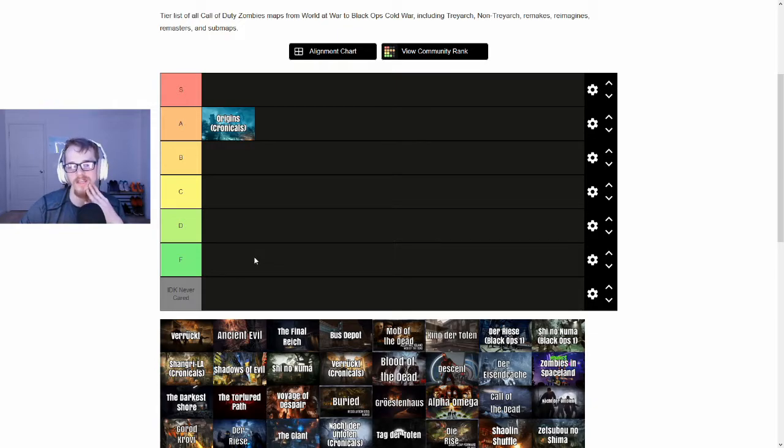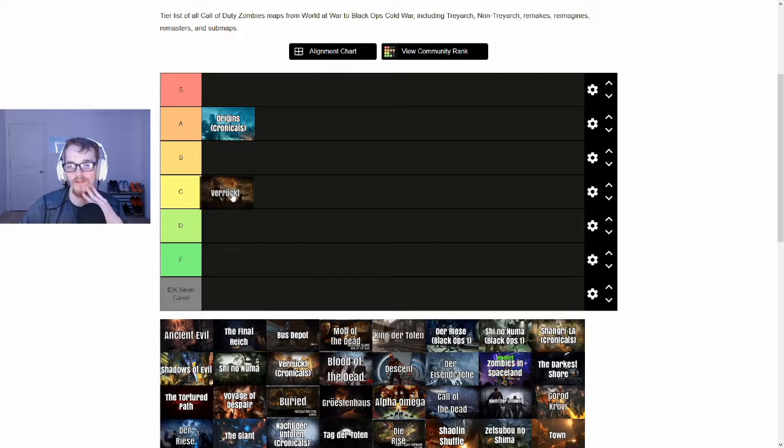Verrucht. I have never seen a map more deserving of a C tier than anything else. Verrucht is fine, like I don't mind it, but it's just there, right? There's nothing flashy, there's nothing great about it, but keep in mind this was the second map ever. So it's great. I like it, but it's there, you know? Compared to the rest of the maps, it's not that good.